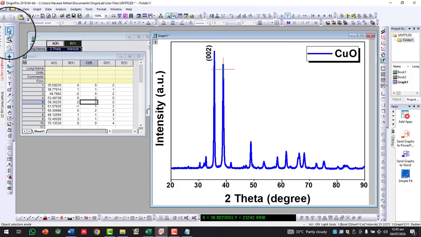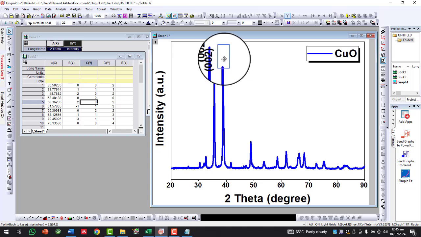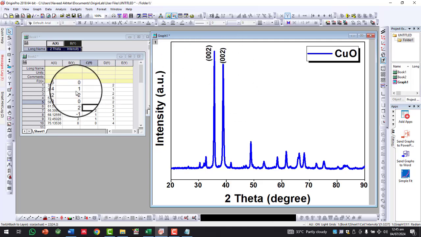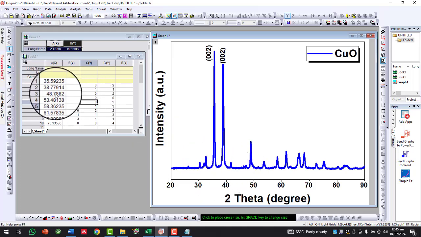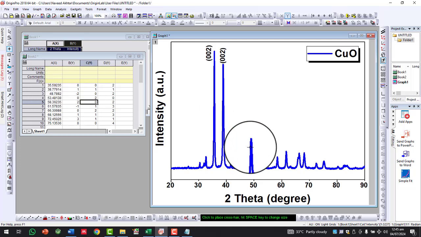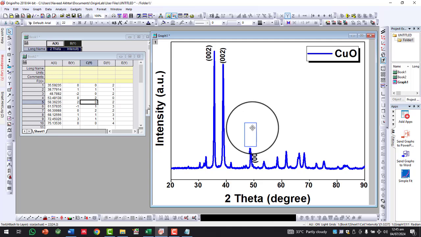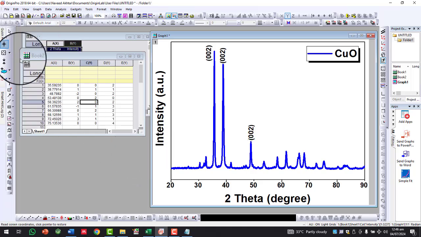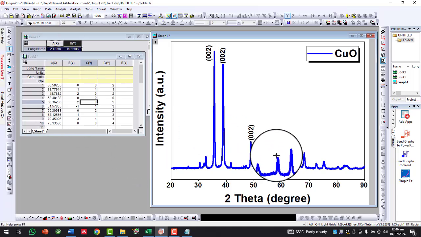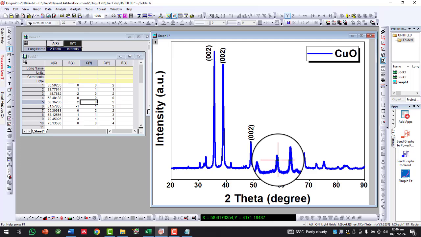I will select this or simply copy it, but I will first select the values and then put their respective values. 48, this was diffraction from 48, 53, 58 and 61.